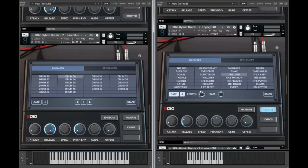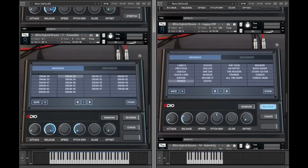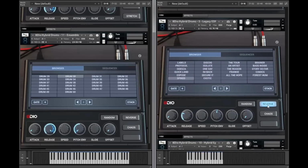And one thing I like to do normally is to assign, you can actually right click on these guys here and assign them to your key switches. So let's say that for this guy here, we want to control the length, and we maybe want to use our pitch envelope as well. Really try to do some crazy stuff here. Let's see what happens. And I think I also did another reverse here. Yeah, this is also using the Legacy EDM bank in reverse.